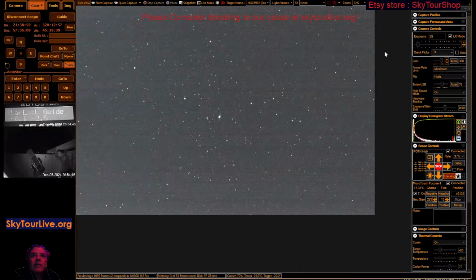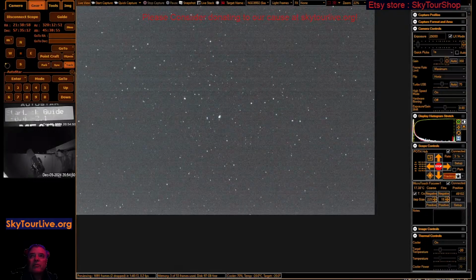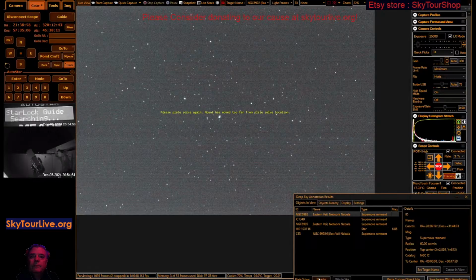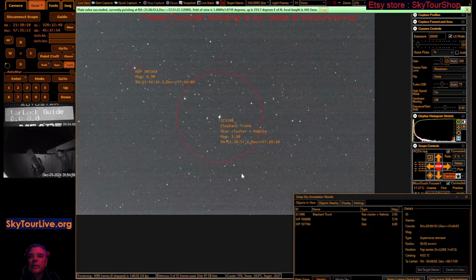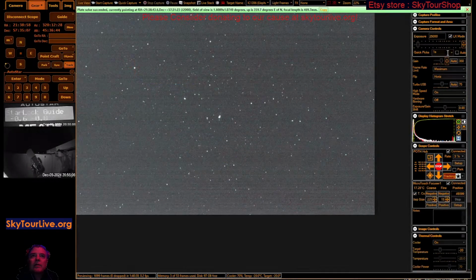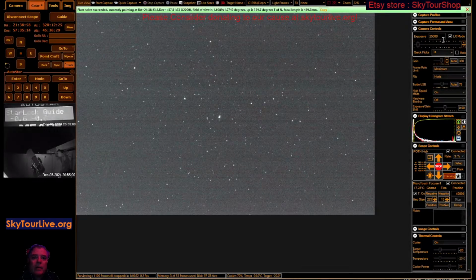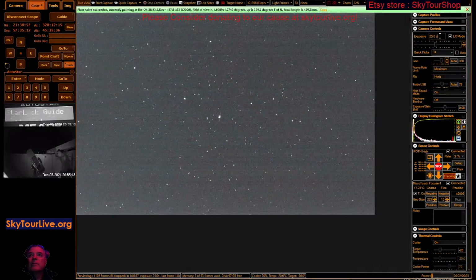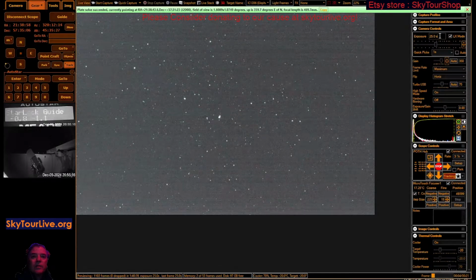Let's do 25 seconds here, or 25,000 milliseconds. But before I do that, I'm going to do the annotation. And there it is, it'll have it right there. Let's see, Elephant Trunk Nebula, and we'll set the target name. All right, and then once we get some imagery in there, we will come back and actually re-annotate so you can see it on the server when we get it done.